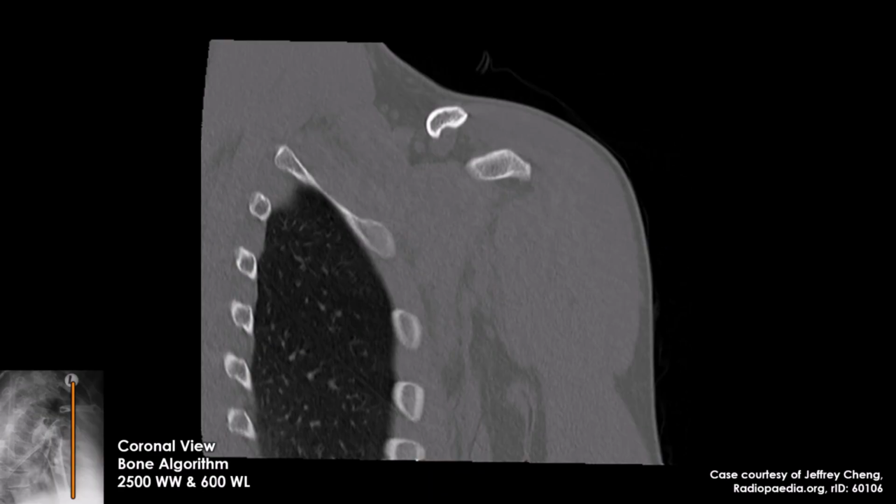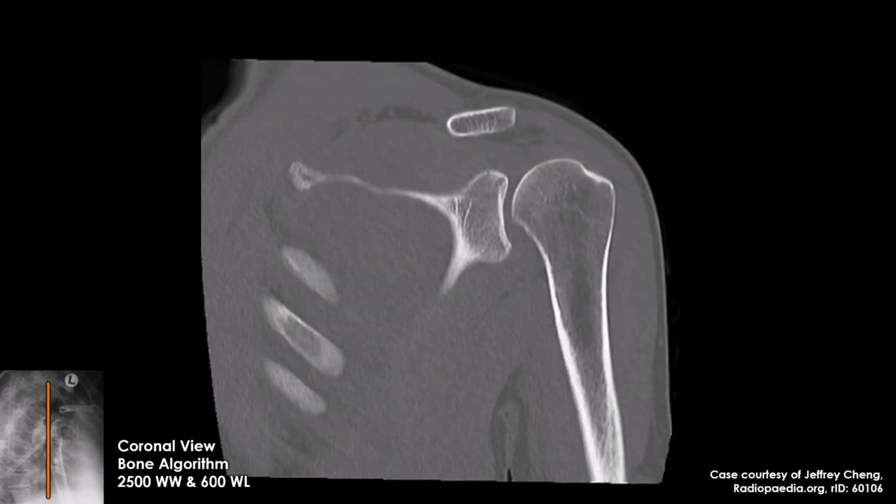This is a coronal reformation of the shoulder on the same patient. The slice position is at the anterior surface of the shoulder, where we can just begin to see some of the bony anatomy. We can see the clavicle, which we know joins to the shoulder by way of the acromioclavicular joint. We can also see the coracoid process, that anterior projection of the scapula that serves as a point of muscle attachment. We'll move posteriorly in the coronal plane.